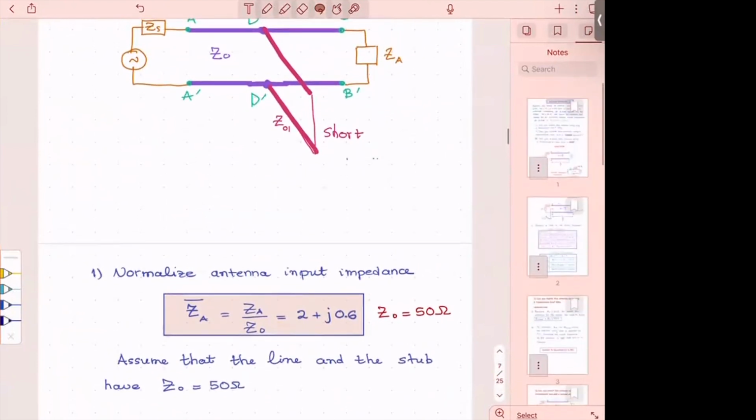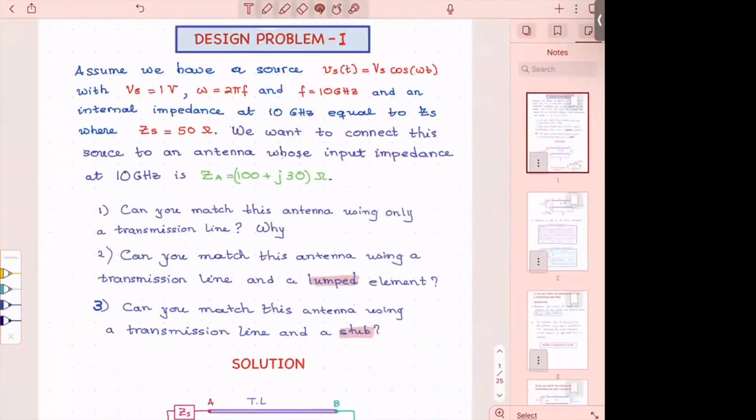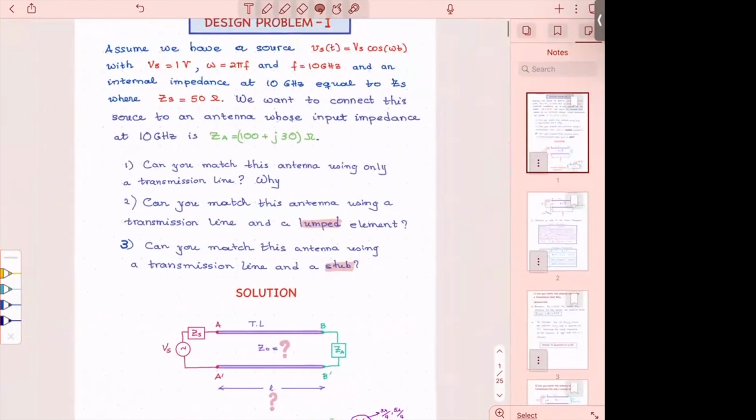So today we are going to continue with this problem, but what I would like is to remind you where we started. We wanted to design a network, as we call it. The official name for what we have between the antenna and our source is a matching network. That's how people communicate. If you say, I'm designing a matching network between an antenna and a source, everybody knows what you're doing. And then we give here the source characteristics.